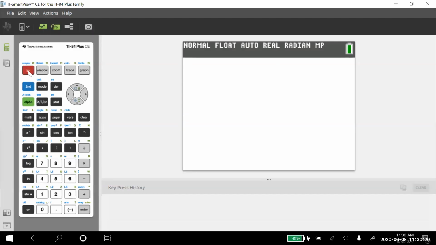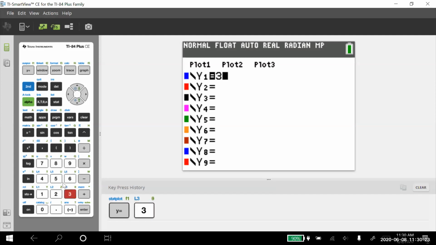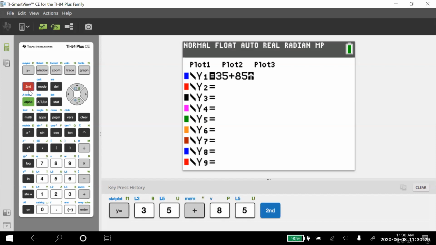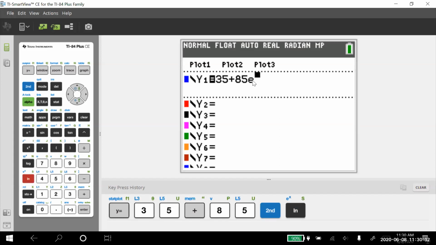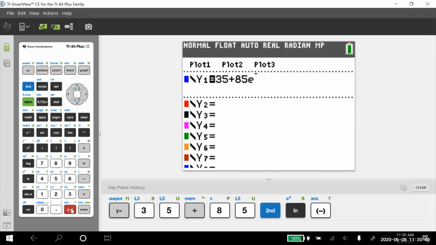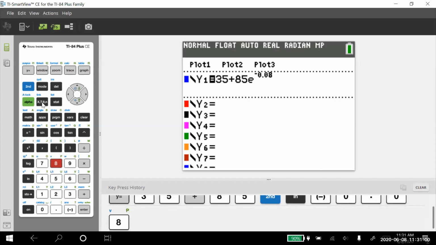So I'm going to plug in y equals, I'm going to plug in the formula. 35 plus 85 e raised to the power. And notice on mine, it gives you the power, so I don't need the parentheses. If yours just says e and then the little caret that looks like this, little upside down v, but it's not up in the exponent, you do need to use parentheses or it's not going to work correctly. Remember, this down here is the negative sign. This one over here is subtraction. I don't want to use that. I'd get an error. So negative 0.08, and then times, they use this as the variable key.